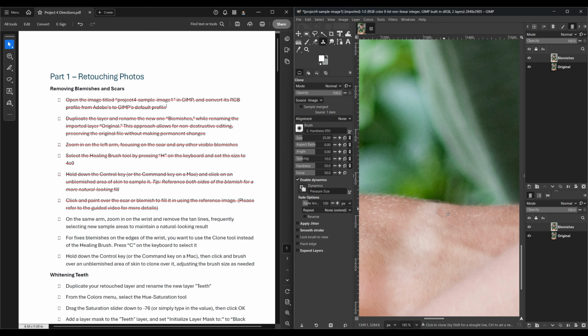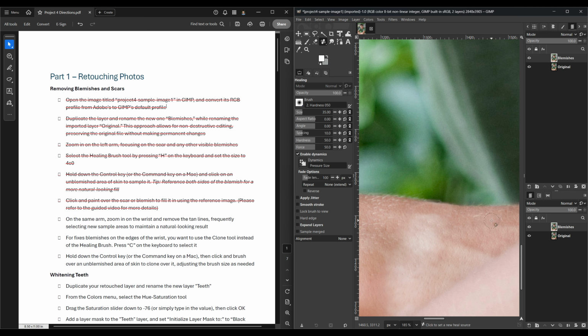So it's a little bit harder, and it's better to use for the edge. Healing just takes the area around the healing reference point and applies it, so it's a softer retouching.